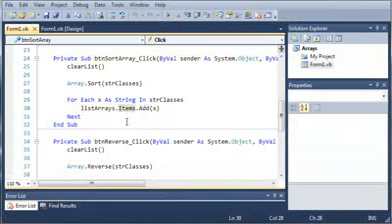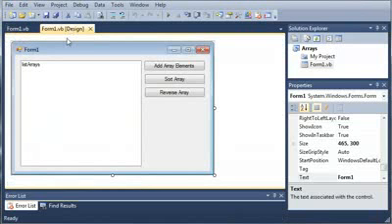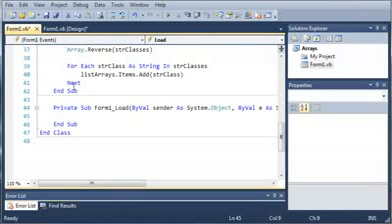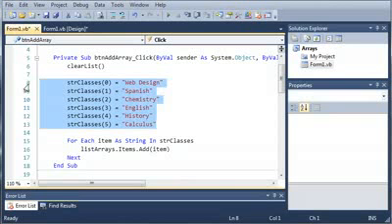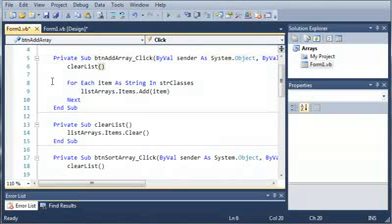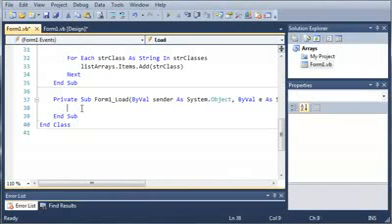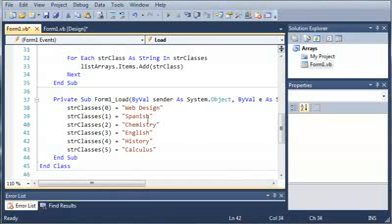So what we can do is we will come in here and double click on form 1. Now we'll come up here and find these lines of code that assign values to each item in string classes, and we're just going to go ahead and cut those out. Then we'll add them to the form 1 load. Basically what this does is once the form opens, every single index of the array has been set to a value, and we won't have to worry about that.